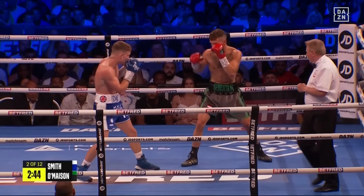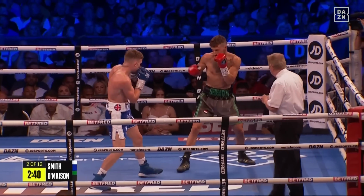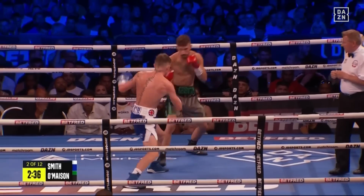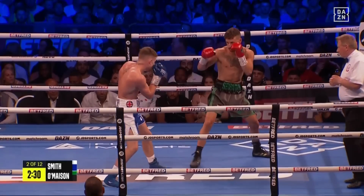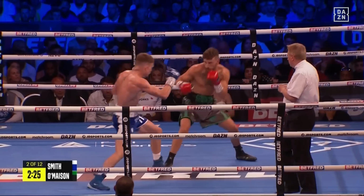Yeah, he wants Dalton to be busy with the non-punching activity, plenty of feints, keep the head moving side to side, try, like I say, to draw the lead out of Mason. You can see Mason's doing the same also. He's trying to find the openings himself. You often see this with an orthodox fighter against a southpaw, trying to find the counters.